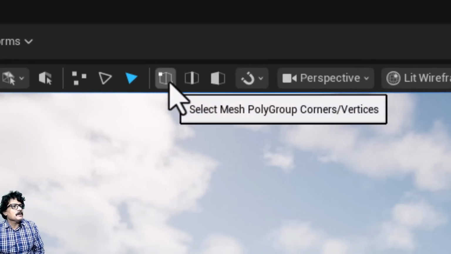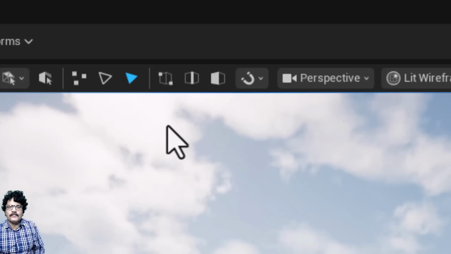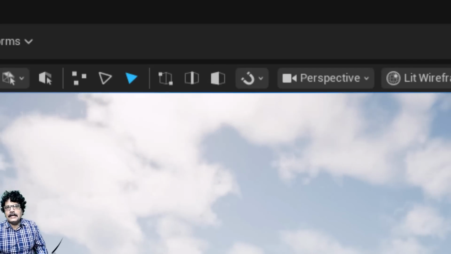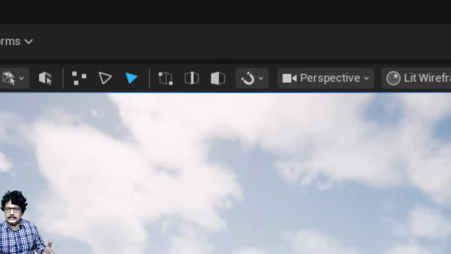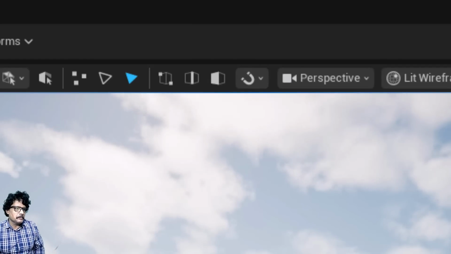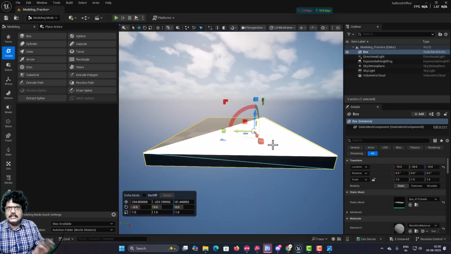The very first icon here is select mesh polygroup vertices. Now, the difference here is, in our practical application, if we are coming to 3D modeling here from other software like Blender or Maya or 3ds Max, whenever we want to select one face, this entire top area is a single face for us, but Unreal is treating it as 2 faces.